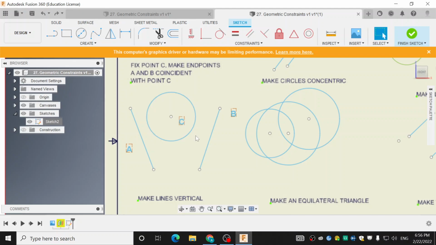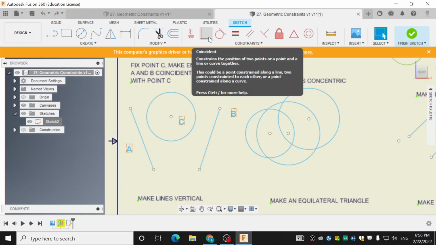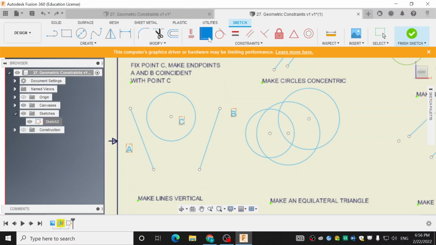This constraint allows you to tie 2 points together. It's this one up here that looks a little bit like an L. And if you read it, it's going to constrain the position of 2 points to a singular point. So we're going to click on it. Our goal here is to have both of these endpoints constrained to the center point of C. So we're going to click on not the outside of C, but the point of C. And then we're going to click on either of these, really. We're going to click on this endpoint of A. I'm going to drag it back to the center, just like that.